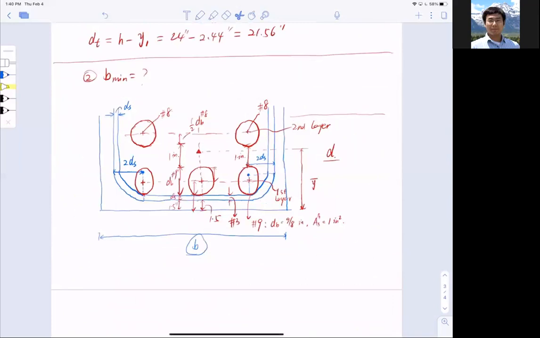Now I don't need the vertical distances anymore because I got them all sorted out, so I'm just going to erase them. Okay, so pretty good here, and so on and so forth, just to get my picture right. First thing first, this is symmetric, so I don't need to find the whole thing. I just need to find half of it. If I determine half of b, I'm set.